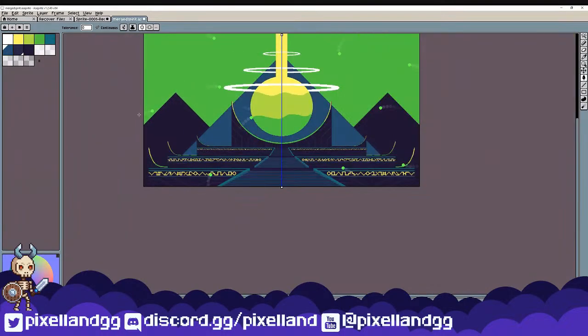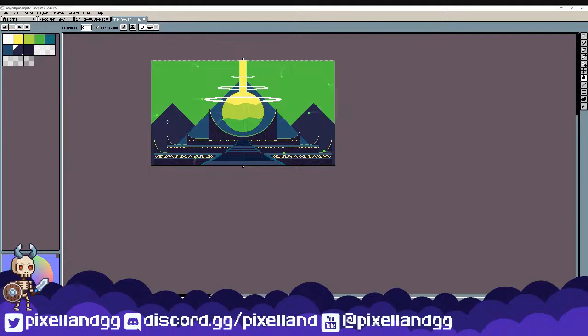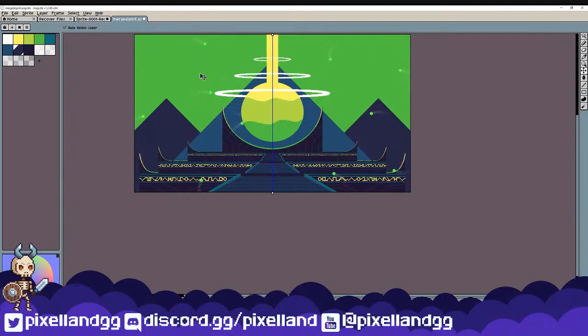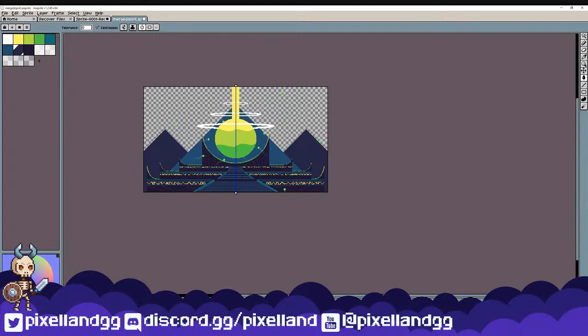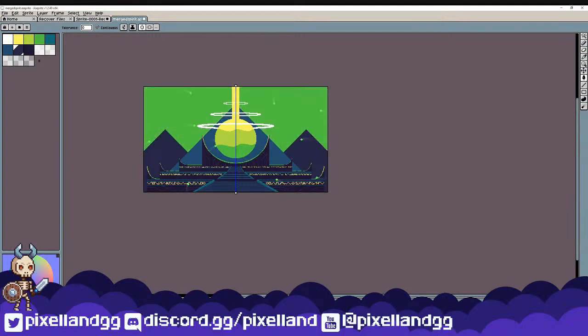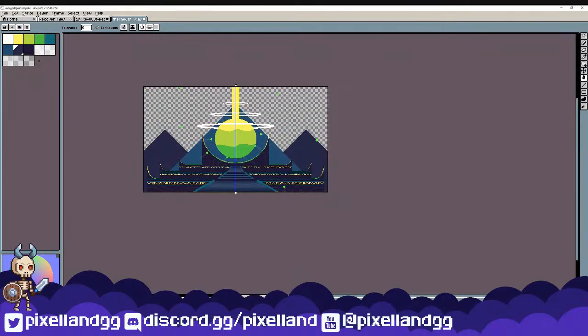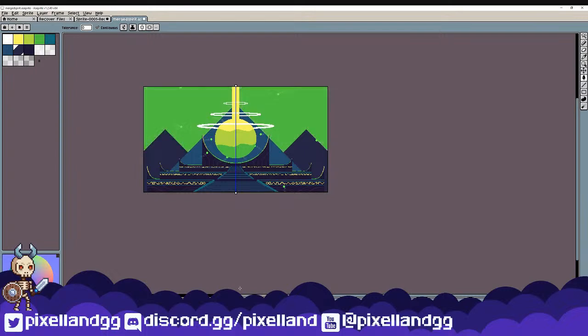Do those in the back. Do like a light color up front. I kind of like that rigid look better with the pyramids. Good. Gotta link all of these, link cells.